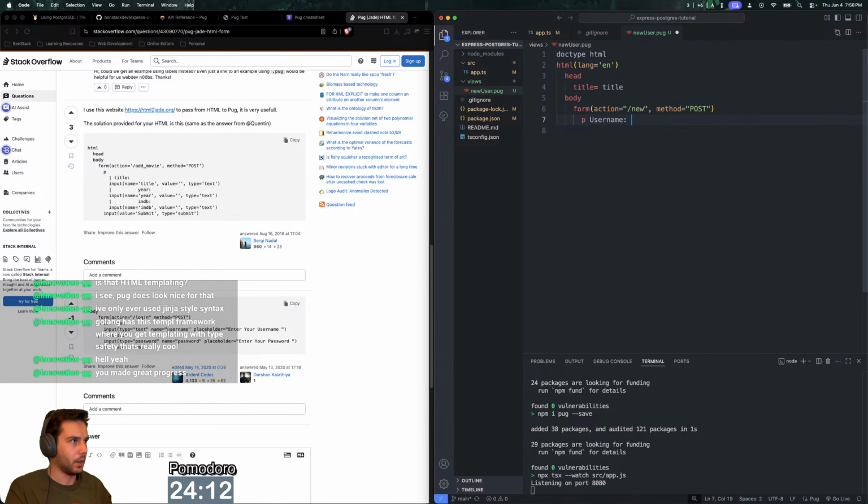Username, and then input. If I can type properly. Name is username. Whoops. Can this not be a label? I guess it can just be like that.